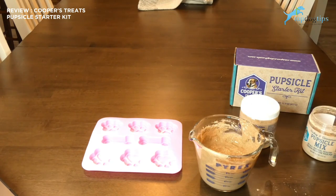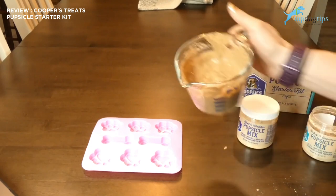I love that these are as healthy for your dog as they are easy to make. There's only 4 all natural ingredients in each of the recipes. So no artificial colors, flavors, preservatives. They're made with real meat, which means they're packed with high quality protein. I love that these are sourced in the United States. The mix is actually made in San Diego, California. All of the ingredients are sourced in the US, so you don't need to worry about that.